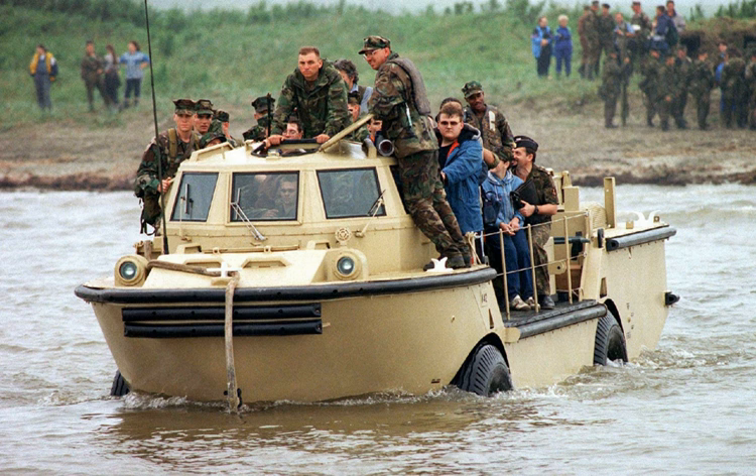These were DD tanks and the Sherman DD was used on D-Day to provide close fire support on the beaches during the initial landings. The Sherman DD could not fire when afloat as the buoyancy screen was higher than the gun. A number swamped and sank in the operation due to rough weather in the English Channel, with some tanks having been launched too far out, and to turning in the current to converge on a specific point on the battlefield, which allowed waves to breach over the screens.